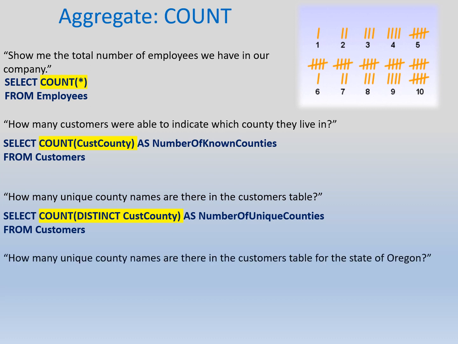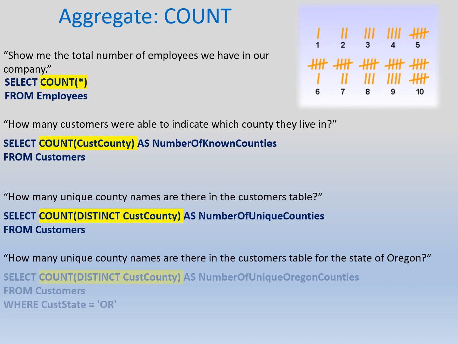How many unique county names are there in the customers table for the state of Oregon? We see the same select statement we had above, select count distinct customer county, but in addition we have the where clause that states customer state equals open parentheses OR close parentheses for Oregon. So now we are selecting the distinct count of customer counties within one state, that state being Oregon.